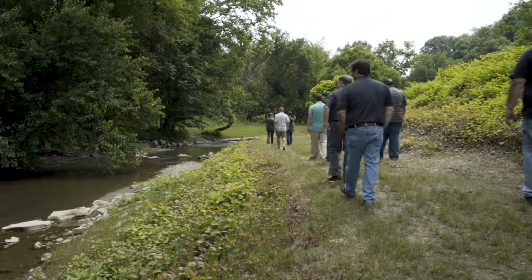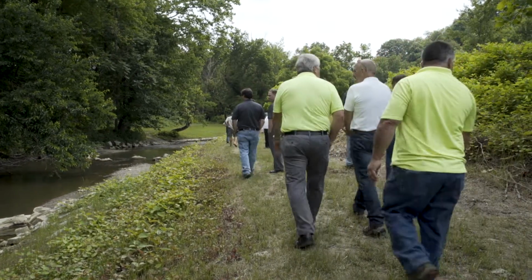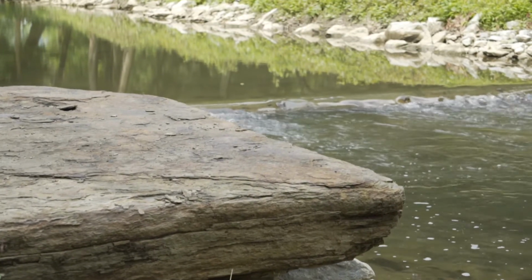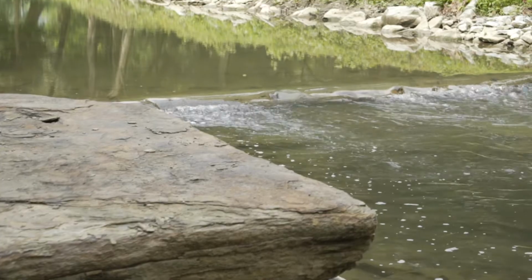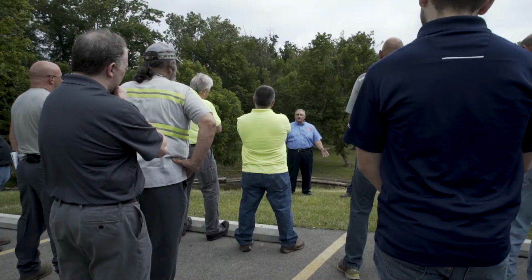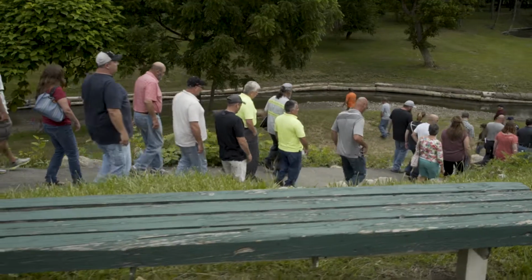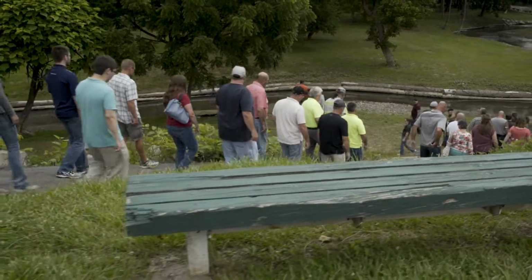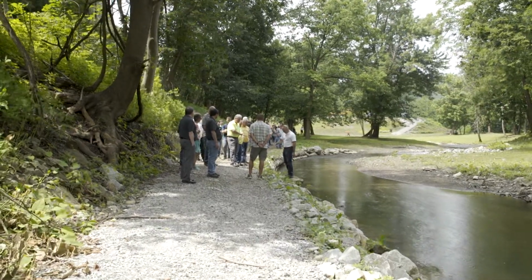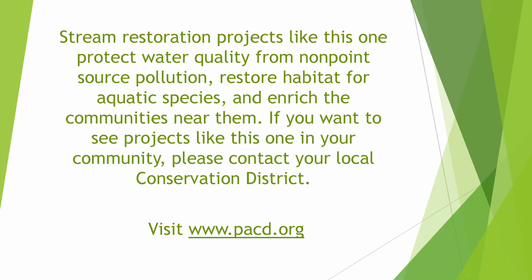Hi everyone, beautiful facility, huh? What a great improvement. If I had to sum this project up with one word, it's invaluable. The difference that this has made in the recreational and economic development of our town and our area is invaluable. We couldn't afford as a town or a recreation authority in the first place to get this project done. It was through the graces of Jose and the cooperation of all the state and local agencies that we were able to get the money to get this project done.